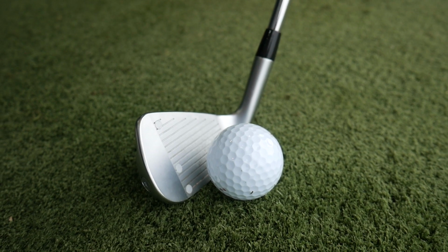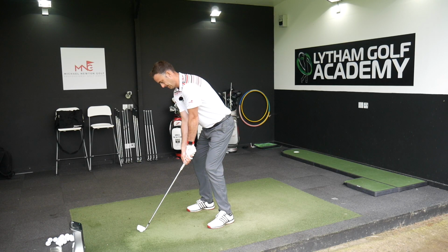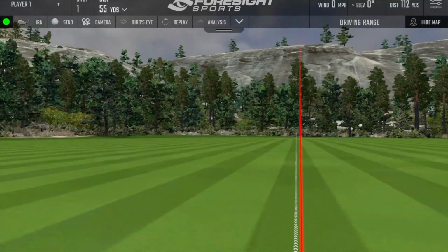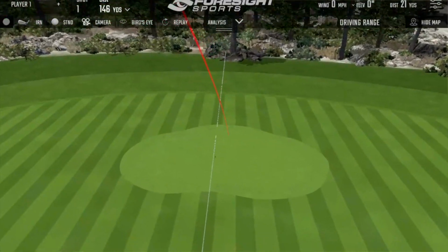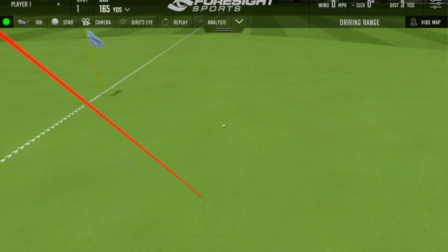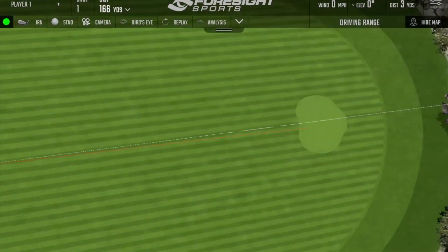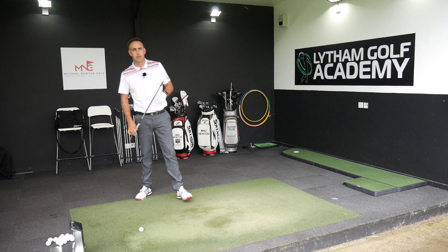Okay, so let's get this first one hit, 7-iron. It's 34 degrees of loft. Very high towering ball flight there, as you'd expect from this type of club. Nice little opener there from the Ping, very close to the flag. Take that shot all day long. Very neutral in its flight, really high and towering, and that carried in at around 163.